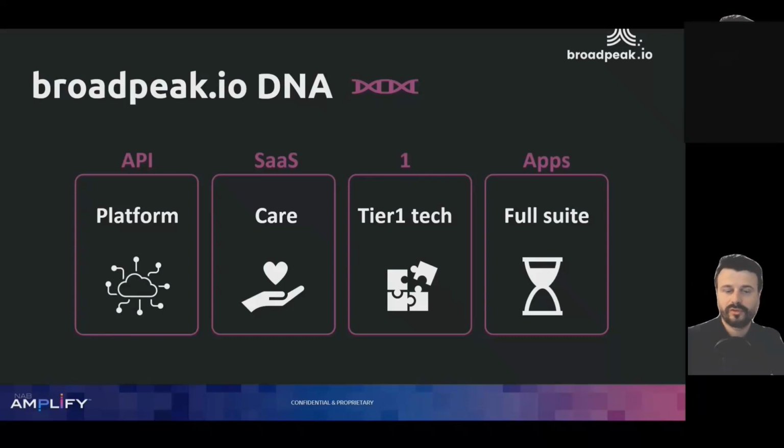So Broadpeak.io, just taking a look at the DNA of the platform. First of all, it's an API platform. It helps manage streaming services at scale with few lines of code. So people basically develop on top of our platform. It automates the full life cycle of video services. And here we do that to really embrace the current movement in the video industry, empowering DevOps, who are looking for more agility and control.